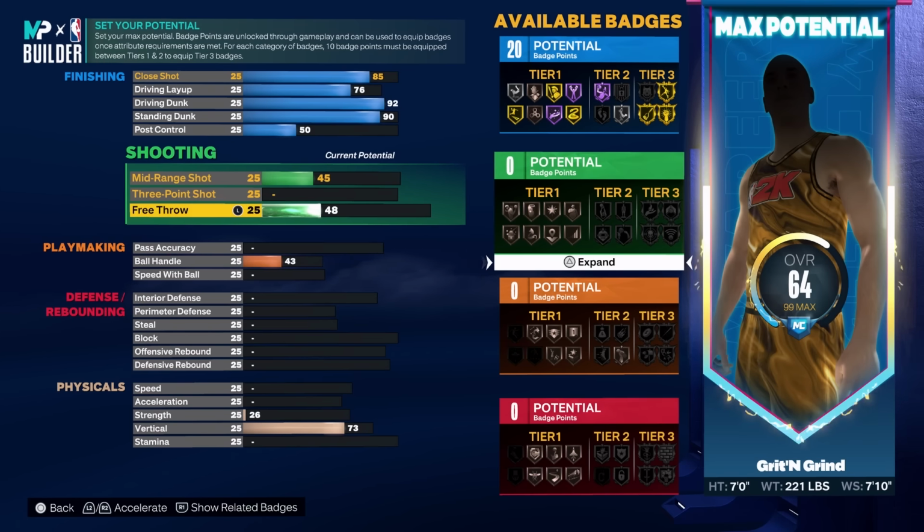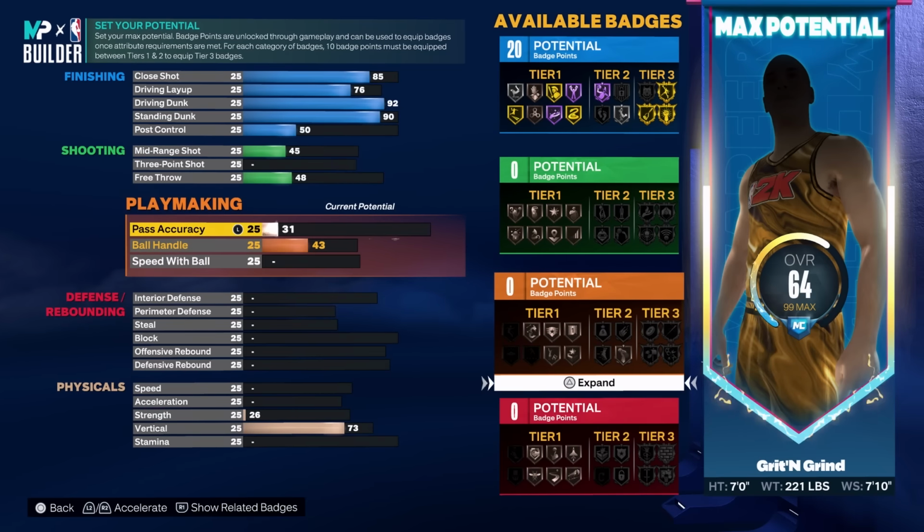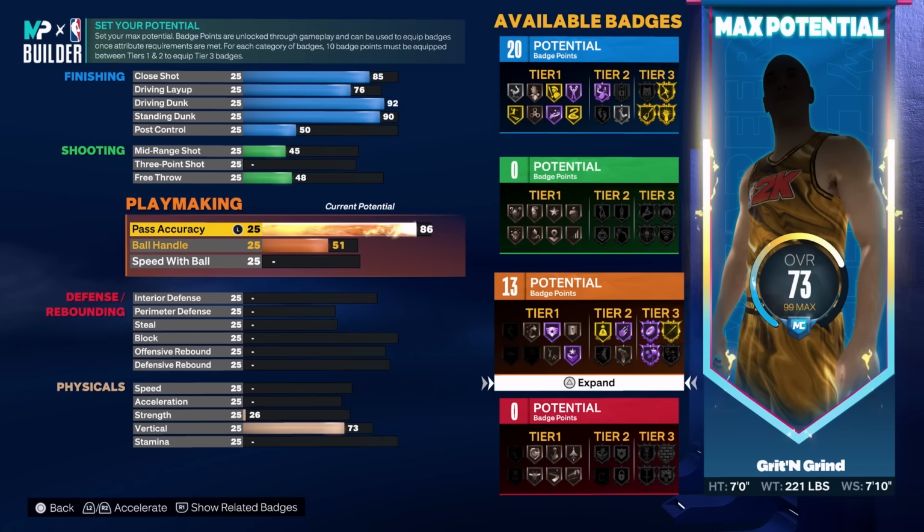But if you take this to the park, you will be dominating the glass no problem, and you don't have to worry about free throws. And like I said, the pass accuracy, you want to go up to an 86 so we can get all of those nice playmaking badges.